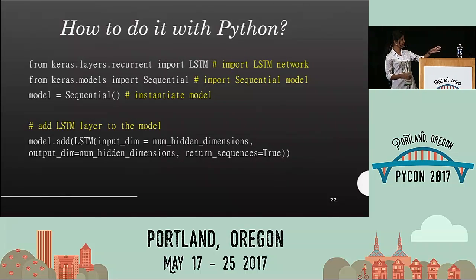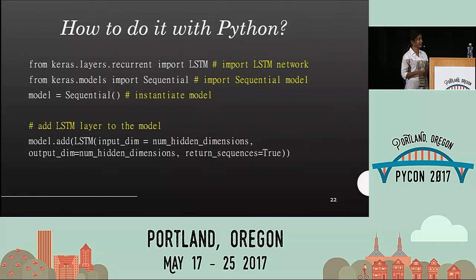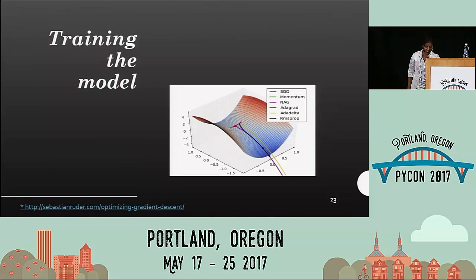For the LSTM layer, you just have to mention how many input nodes you want, how many hidden nodes you want, and how many output nodes you want. And there you go. Python creates an LSTM model for you. So we saw how pre-processing was done. We also saw what model we'll be choosing. The next thing that comes in our music generation is training our model.